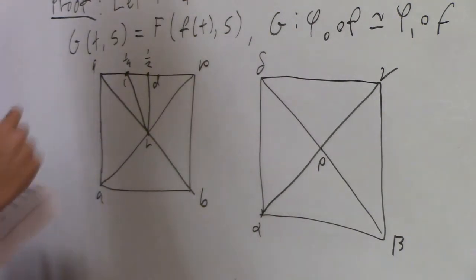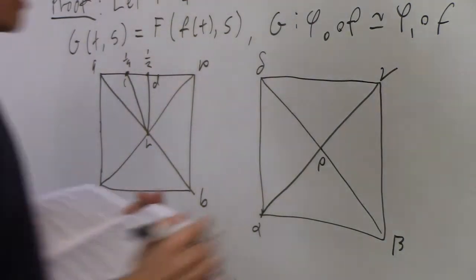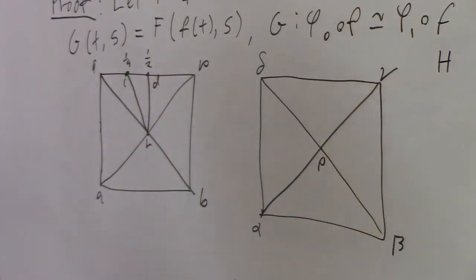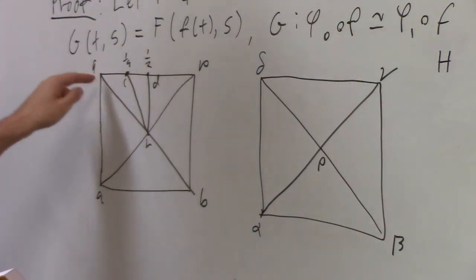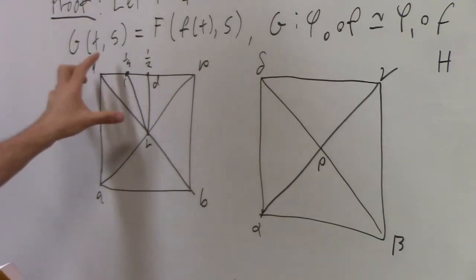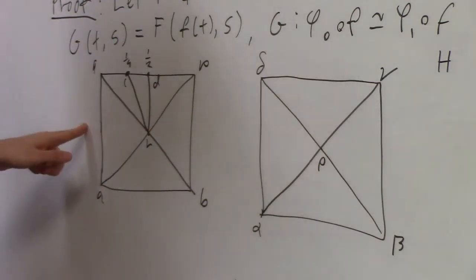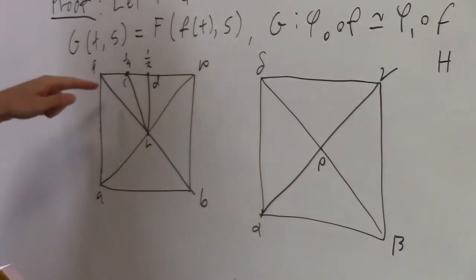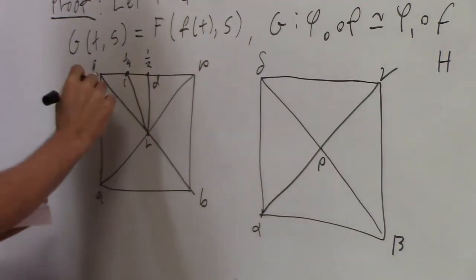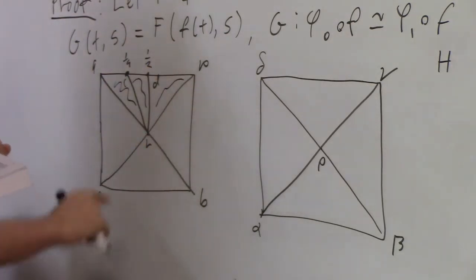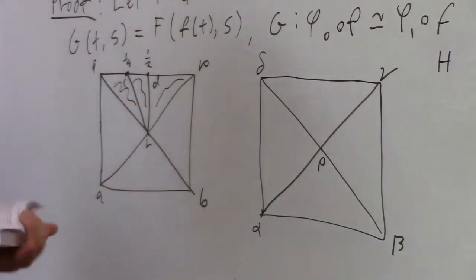So essentially he's defining this H map and doesn't give a formula for it, but he defines it on each of the vertices of the simplices that make up the domain here. And that defines it everywhere in the middle, and that gives us a well-defined map from I cross I to I.